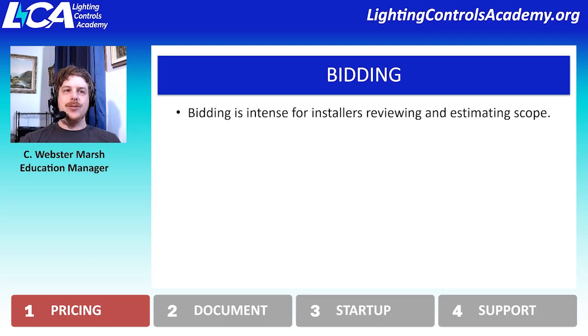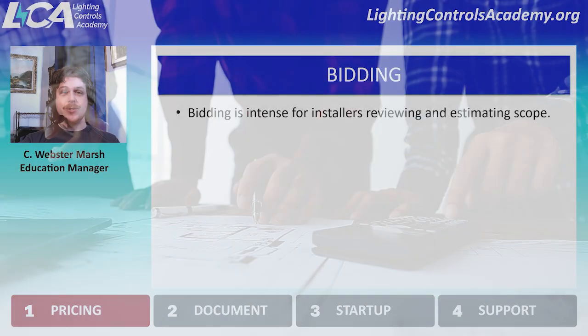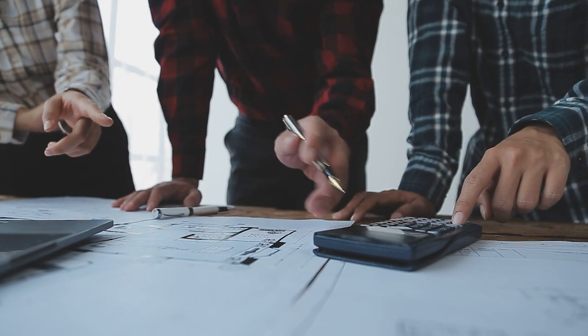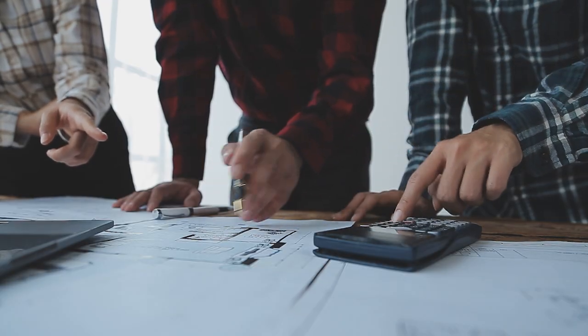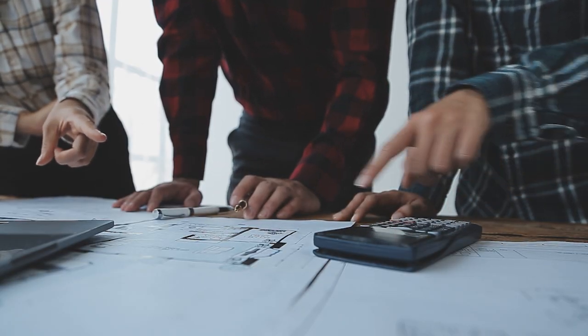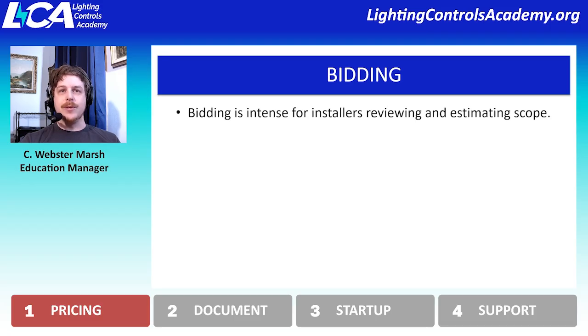We really want to make sure that the installers have the ability to review the entire requirements of that system, either via the drawings or the documentation that we provided, so that they can really estimate what kind of scope they're going to be providing, because the bidders, the contractors for the bid, are going to just use that documentation to come up with that bid. So if the documentation is not thorough enough or not complete enough, then there's going to be a lot of issues that come into play with making sure that that was quoted appropriately.